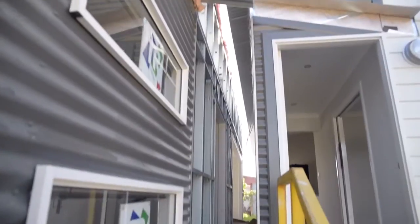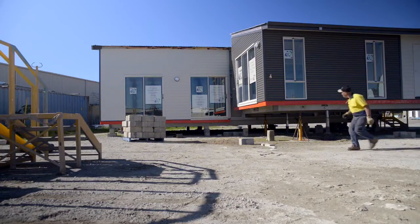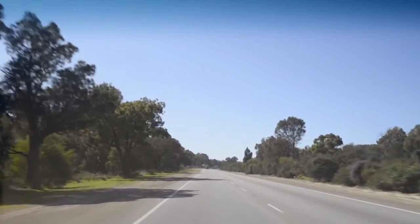Nat and Carl have purchased a house which consists of 3 modules. So when time comes to move it, TR Homes will present us with the plans. We will analyse the plans and then work out what's needed with regards to Main Roads Department, Police Department, Western Power, Horizon Power, and other bodies. Once we've analysed that, we will put everything in process and obtain all the necessary permits. We also like to do a site inspection so we know what to expect on the day. And we check the route for things like bridges and low trees.